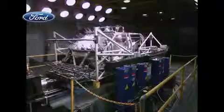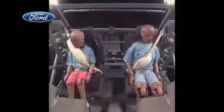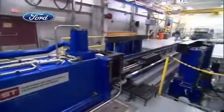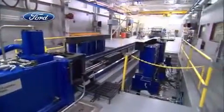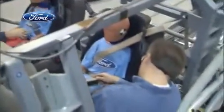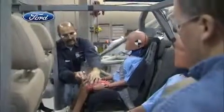The belts protecting these crash test dummies demonstrate a world first, the introduction of an automotive rear inflatable safety belt. This technology is extremely important because we're combining two safety features that we know have a track record for saving lives. That's seat belts and airbags. And by having an inflatable seat belt in the rear seat, we'll add additional protection for the rear seat occupants.